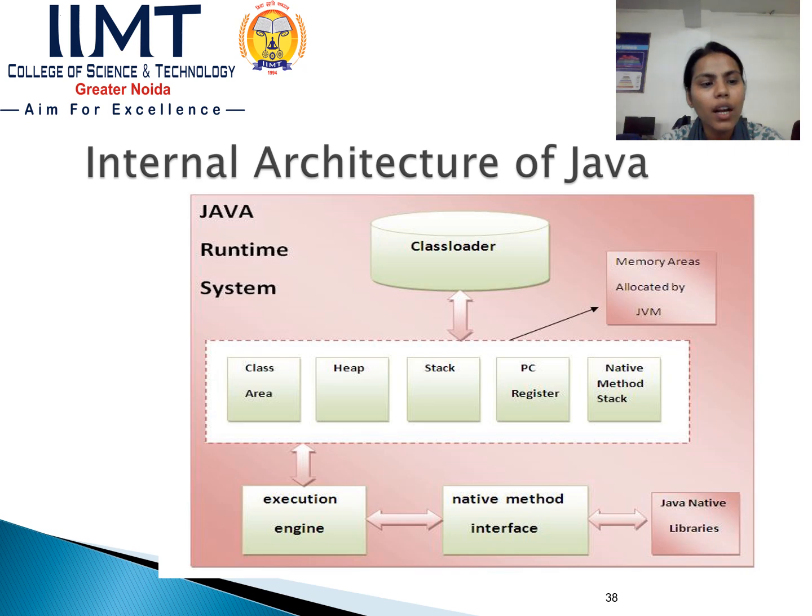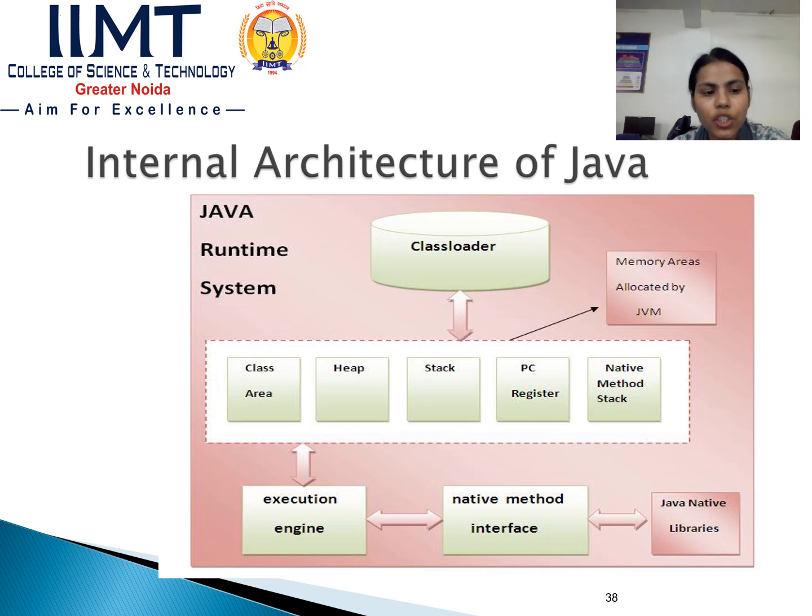Now, let us understand the class loader. What is the class loader? Class loader is a subsystem of JVM which is used to load class files. Whenever we run a Java program, it is loaded first by the class loader. There are 3 built-in class loaders in Java. First is the bootstrap class loader. This is the first class loader, which is the super class of the extension class loader.